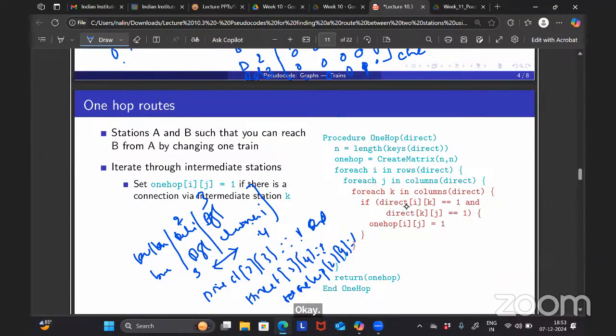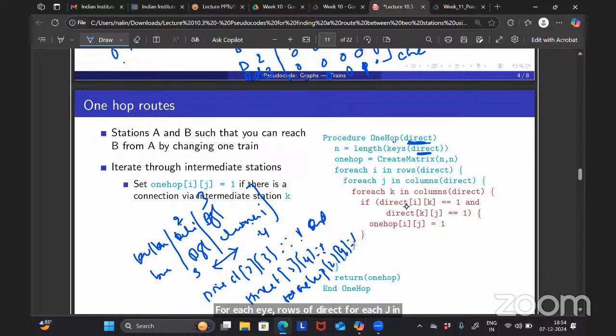So just see this procedure, one hop of direct. It is taking the direct matrix. N equal to length of keys of direct. So we are taking the direct train matrix length only. One hop equal to create matrix of n by n. For each i in rows of direct, for each j in columns of direct.